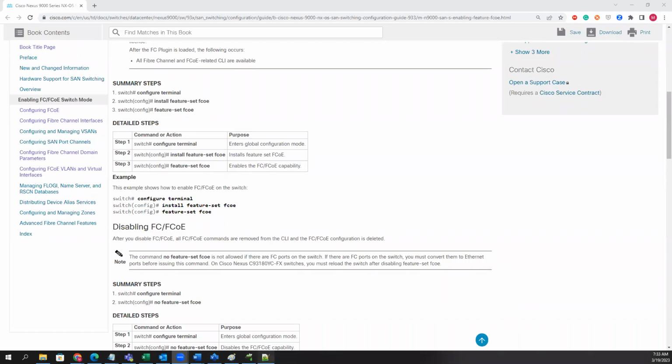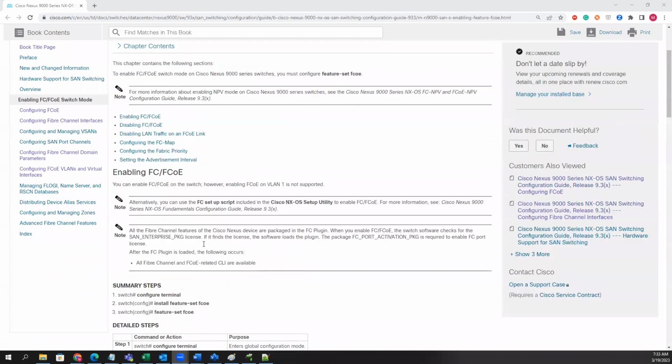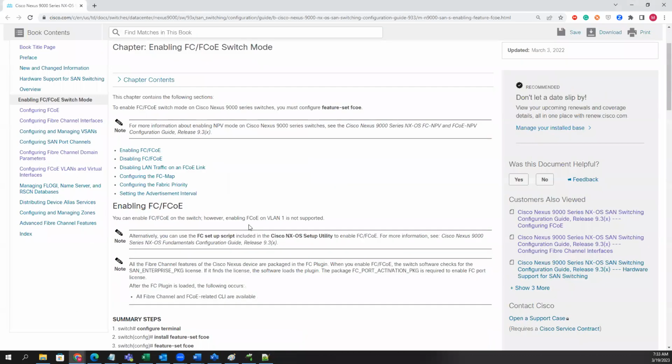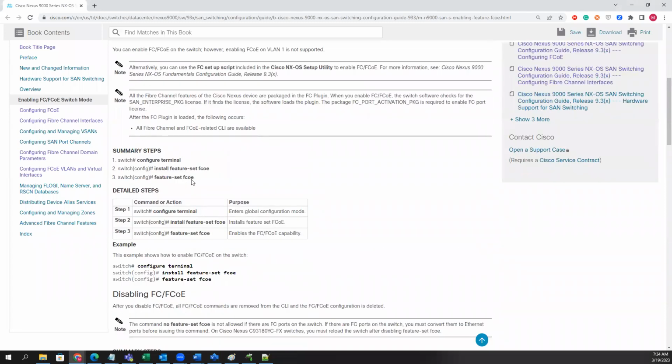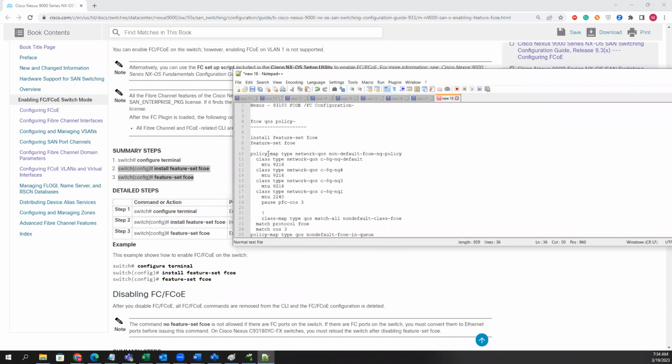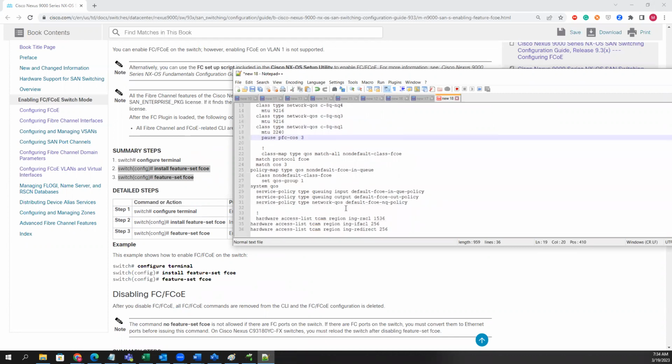Guys, what we are going to discuss here is how we can install the SAN configuration on the Nexus 9K devices, which is a more important topic before I move on to any further configuration. First thing is we have to install the feature set. This is the feature set we have to install. We have to enable the feature set FCoE, then enable the FCoE default policy. So make sure that you use the default policy for the system keywords.